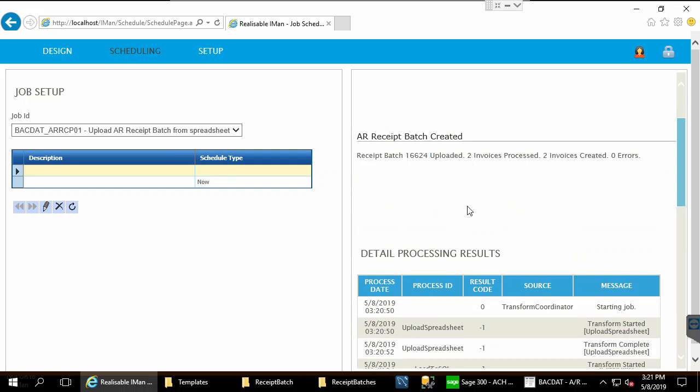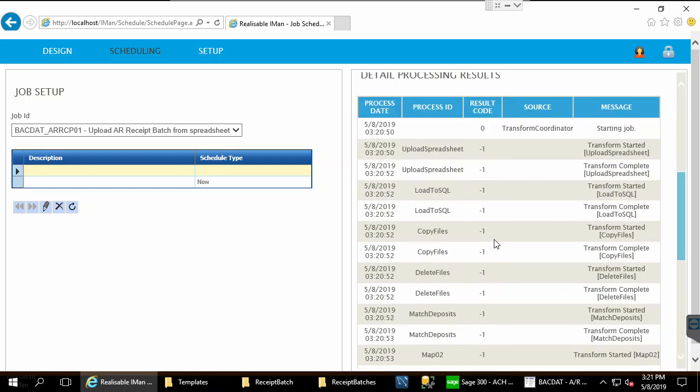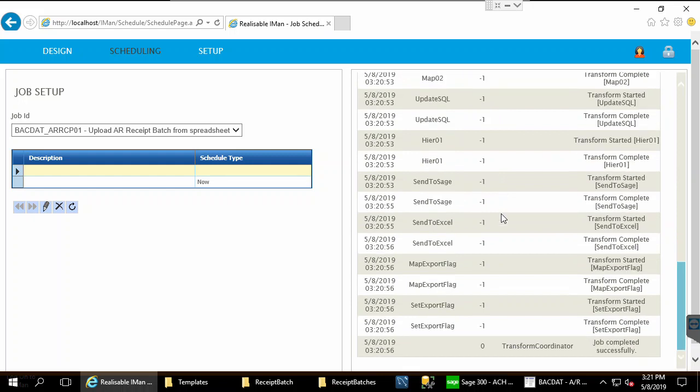It has processed 2 entries, and then it also has created this audit list of every step that we've told the transformation step to stamp an audit event in our log. So this is the way that we are helping troubleshoot the job, should there be any errors along the way, or just understand where we are in the overall process, especially with very large transaction volume, which is a great reason to use IMan, of course.